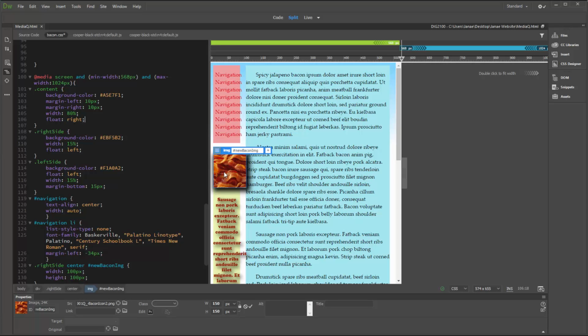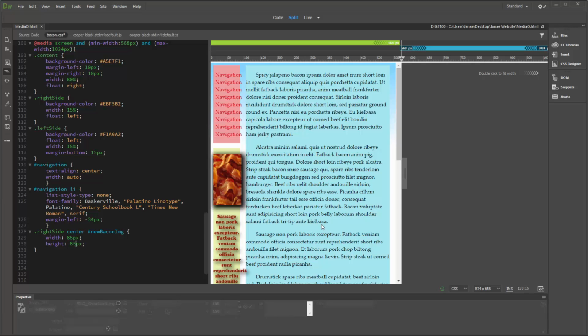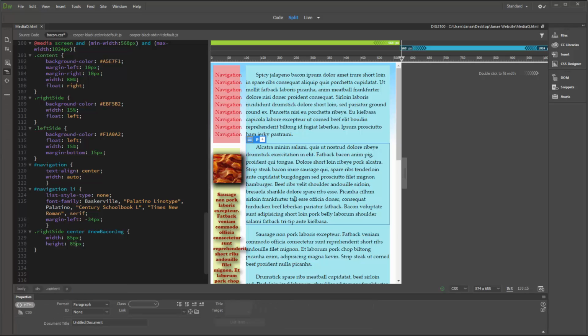I think this starts to do some funny stuff, so I might adjust the size of my picture as well. Make an image, maybe 85 pixels by 85 pixels.